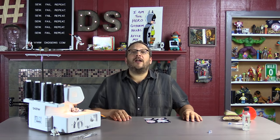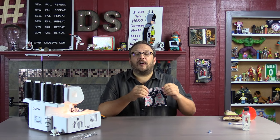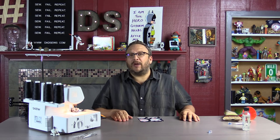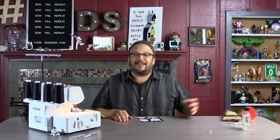All right, let's get to cutting our fabric, and then we will sew up this quick and easy project with our serger. All right, well, we're just gonna do our hand warmer first, because after you've mastered this, that cornhole bag ain't nothing but a chicken wing, which you've already eaten if you're outside tailgating.